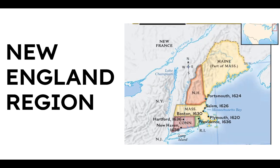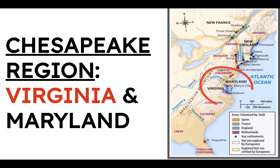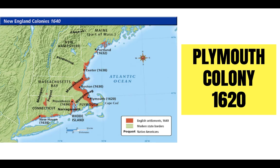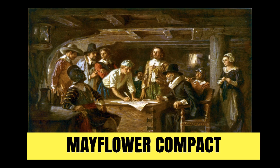It's going to be a very different story over in the New England colonies north of the Chesapeake. Whereas in the Chesapeake it was all about trying to get that loot, in the New England colonies it was a group of people called Puritans trying to live out God's plan. The first group to the New England region were Pilgrims, a group of religious separatists who established the Plymouth colony in 1620. Before even setting foot in North America, the male colonists signed the Mayflower Compact, an agreement that established basic government based upon majority rule.